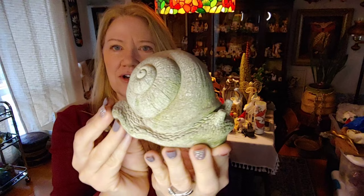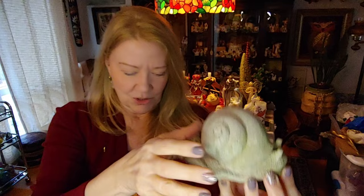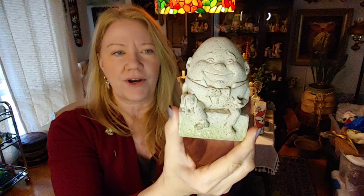This guy I really love — he's just adorable. He's like a concrete outdoor piece, a little garden snail. They kind of put this out at the last minute — I was in the checkout line and he wasn't there on the table before, then all of a sudden he appeared. I thought he was adorable, so I grabbed him. And then this little Humpty Dumpty stone piece — I'm going to talk to my sister down in Florida about it. She had asked for a Humpty Dumpty piece, and she does a lot of gardening, so maybe she'd enjoy this.